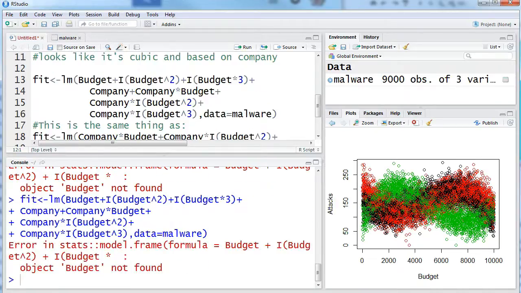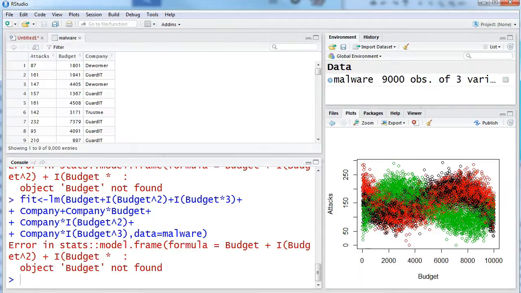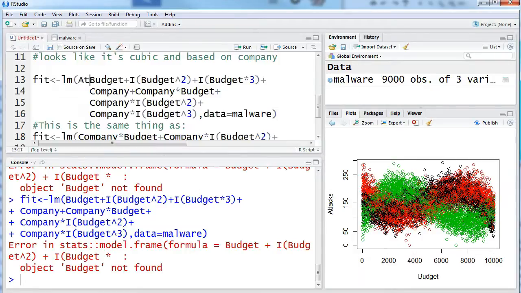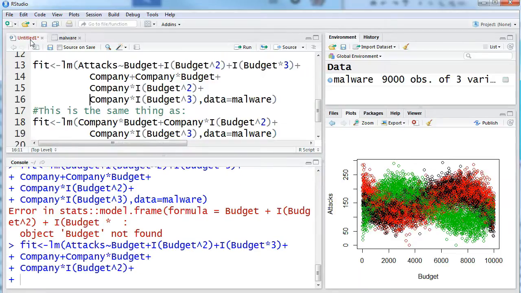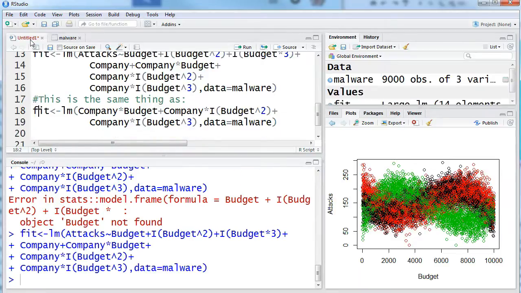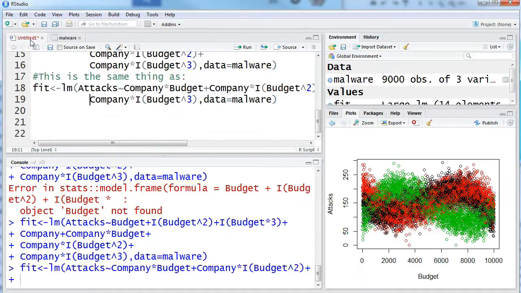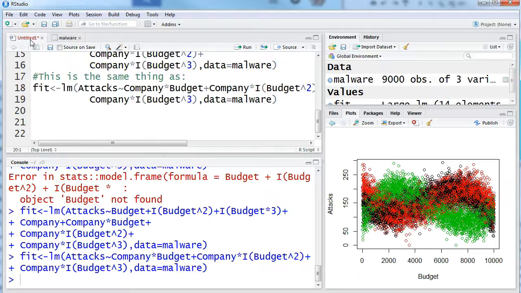Okay, so I paused the video for like 10 minutes only to realize I haven't told it to predict attack. That's what I wanted to try to predict. It's the little things. And because it was paused, nobody knows how long it took me. Oh good, we have us a fit.